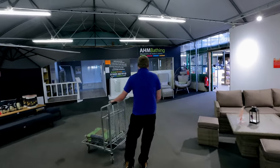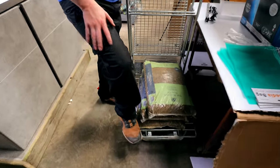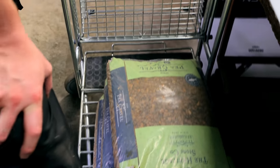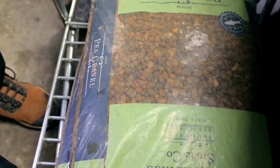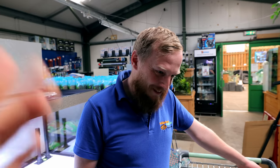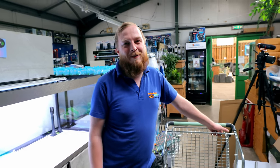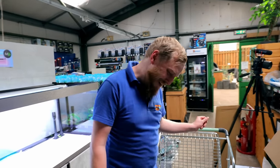That's so poor. Right, lazy fish keeping 101. We really can't be bothered to clean this. It doesn't look that dirty. I don't think it's going to be that bad, to be fair. It's going to be so far buried. It's extra nutrients, and the filter's going to clean it up. You've got AccuClear, haven't you? Yeah, got API AccuClear. It'll be absolutely fine. Let's just get it in there. Well, let's get it in those bags first. Oh, yeah, let's pour it straight in. Got to put it in these bags, and then those can get stacked.